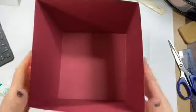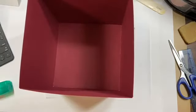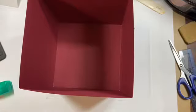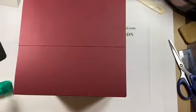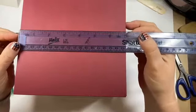Okay, so this is our seven inches across and then tall. So that is our box. Now, we want to make a lid. Like I said, a lid and the box have to be a little bit different. So the box has to be smaller, the bottom has to be smaller, and the top bigger, vice versa. So I need to measure the bottom just to make sure I wanted it to be seven. Okay, it is seven.